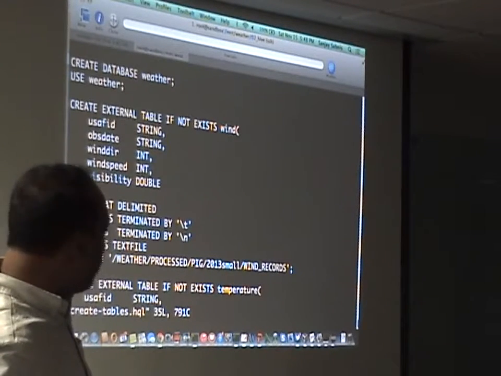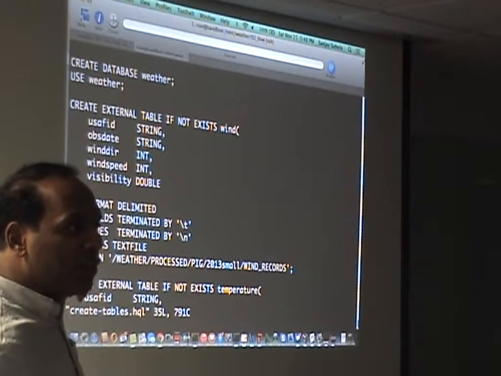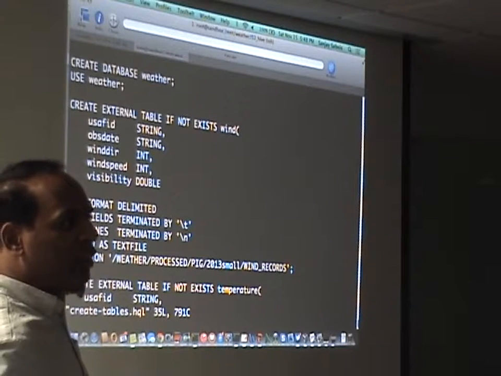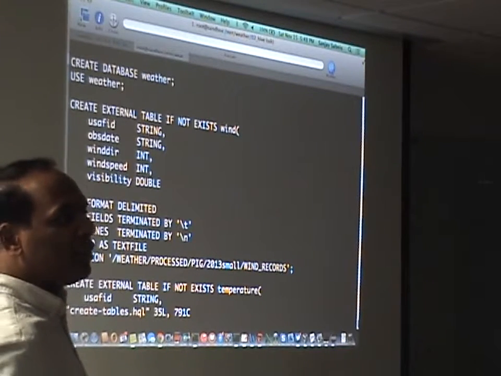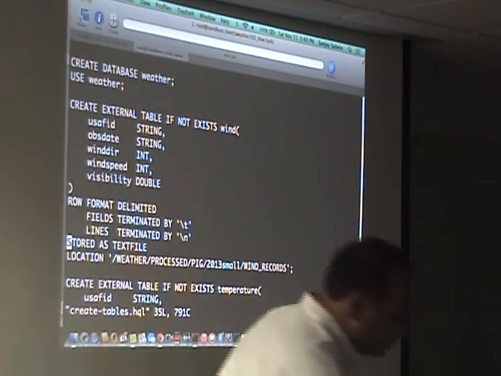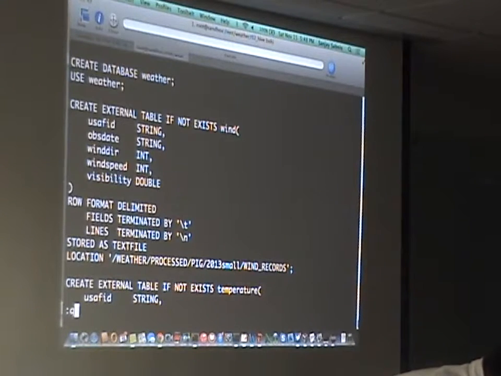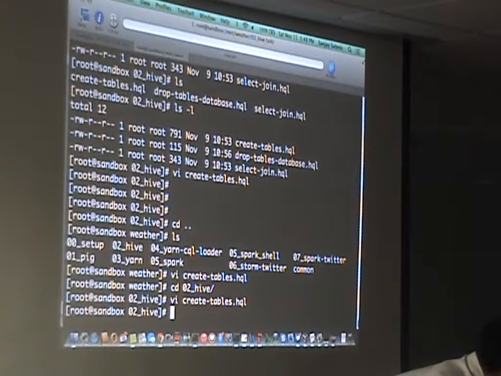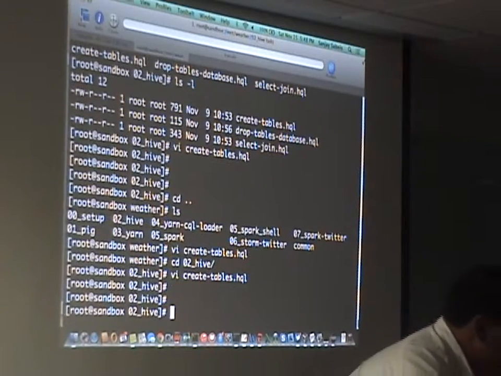There are other combinations available, binary and such, so you can use that to store different formats. So this is what's nice: you're just storing it as a flat text file and putting the SQL overlay onto it to run SQL.